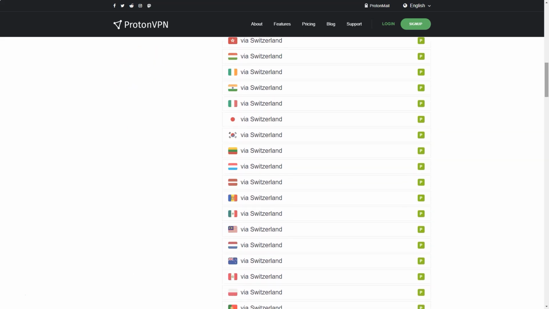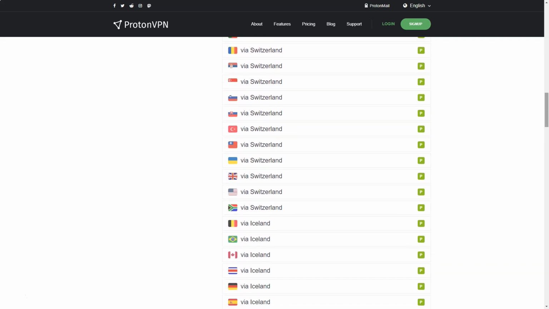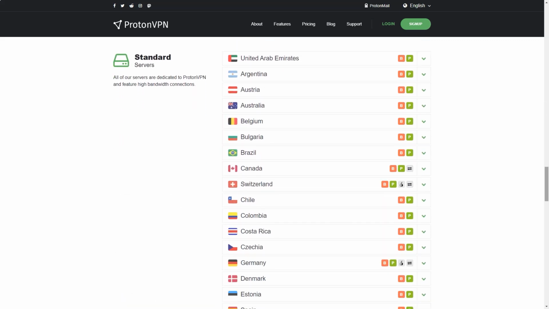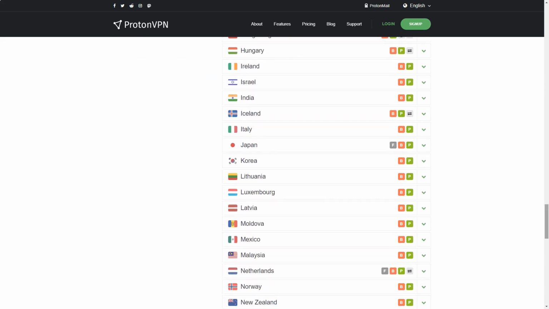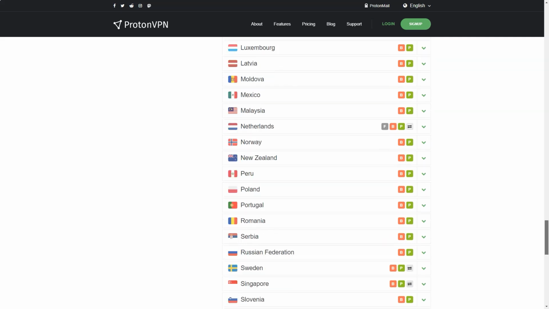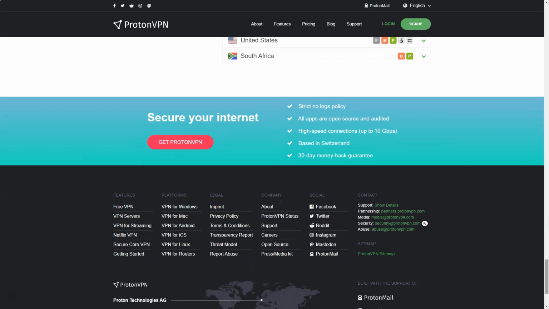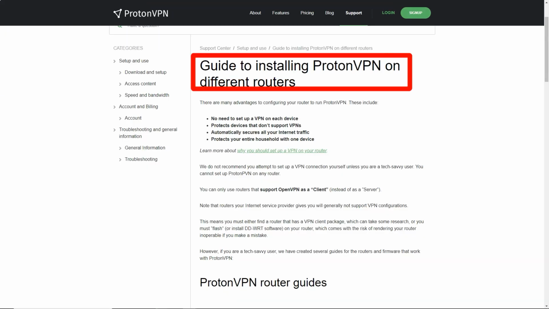Proton VPN deserves credit for improving its geographic reach. The company now offers server locations in Africa, an entire continent that is often overlooked by VPN companies, as well as India. Proton VPN now has multiple locations in South America, another region that is often overlooked. Proton VPN is slowly but significantly expanding its global presence and actively seeking user feedback on which countries to add.